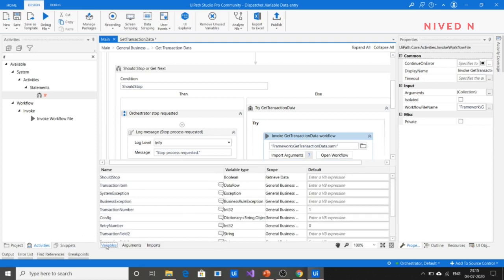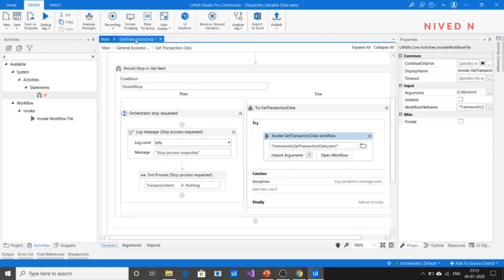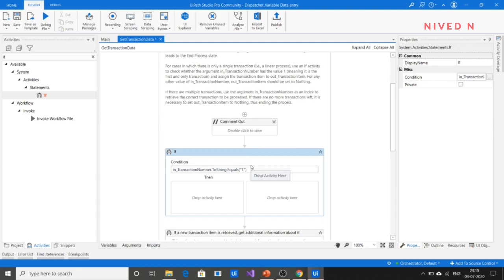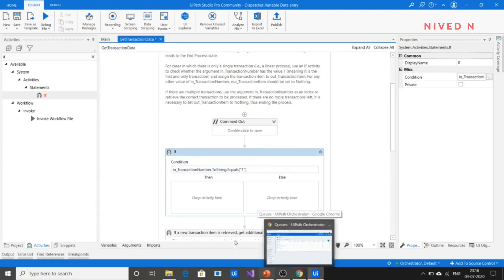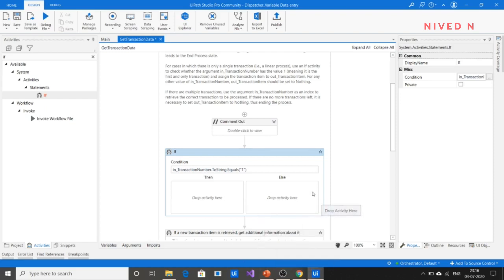Transaction number 1 means it is the first transaction. In the first transaction, the main agenda is to read this Excel file and convert it into data form.